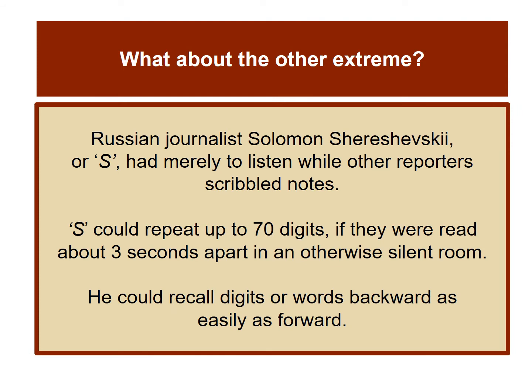So what about the other extreme? Russian journalist Solomon Shereshevsky, or S, had merely to listen while other reporters scribbled notes. S could repeat up to 70 digits if they were read about 3 seconds apart in an otherwise silent room. He could recall digits or words backward as easily as forward. Crazy.